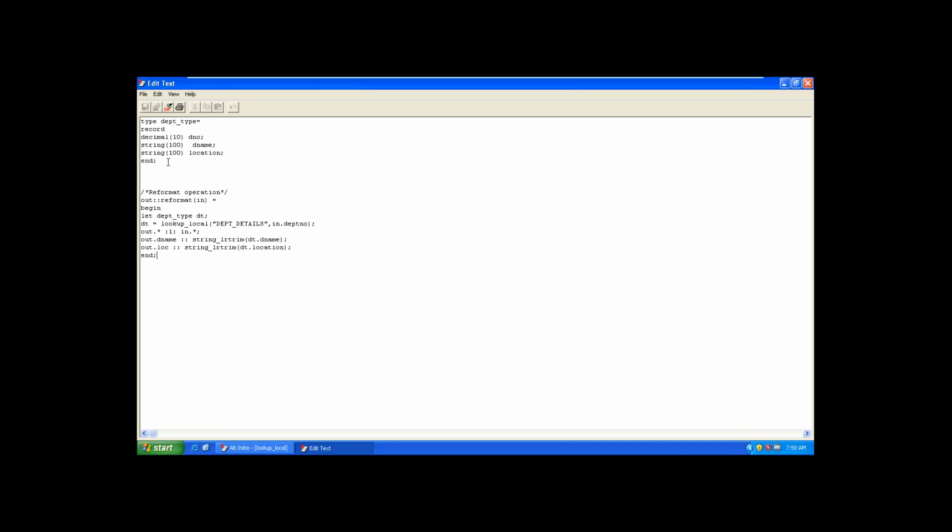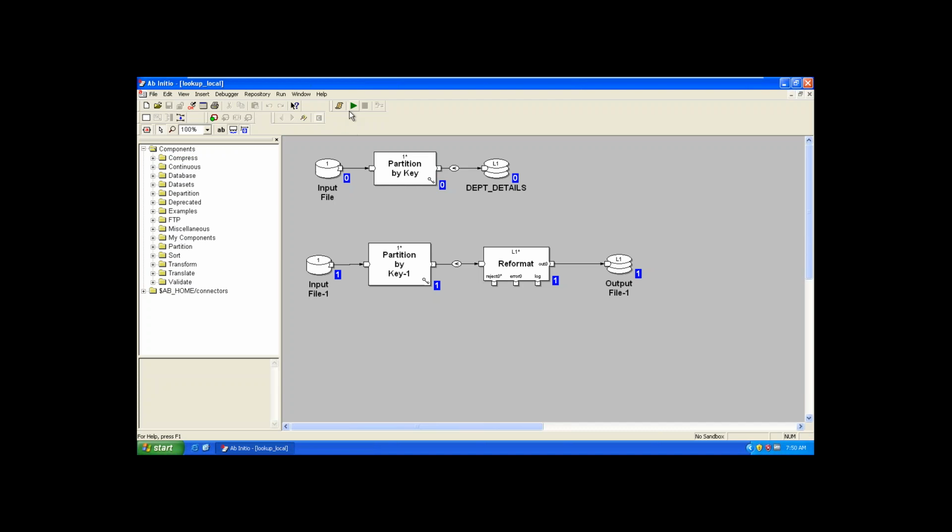Same, we can define all the fields here. Whatever the record structure is for the lookup file, the same structure you place it for the temporary type declaration. Then you can create a variable.